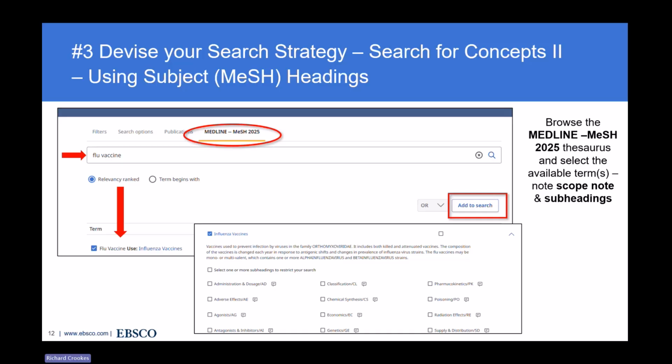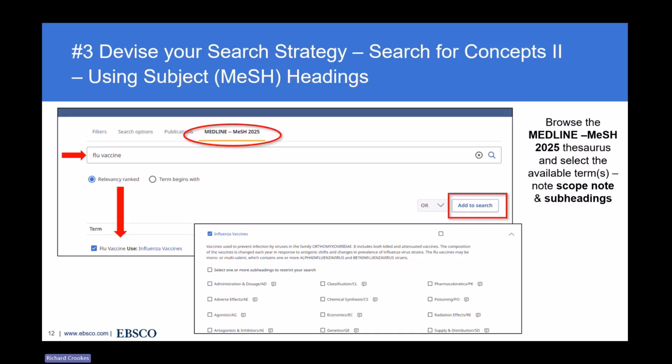You would then enter your search term to browse the thesaurus. So for example, we can search for flu vaccine here. And then when we click through to search, it will map us to the appropriate heading. The MeSH term, of course, is influenza vaccines. So you're prompted to use influenza vaccines in this context. So in terms of identifying articles that have been assigned headings with the influenza vaccine, which of course are related to flu vaccine specifically. And then when you click on that, you'll click on the term itself.